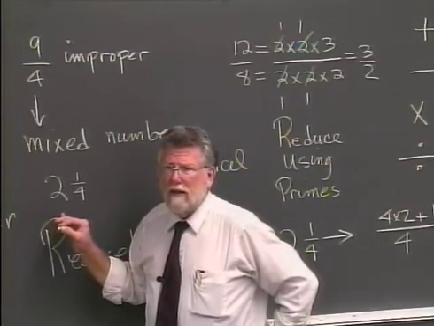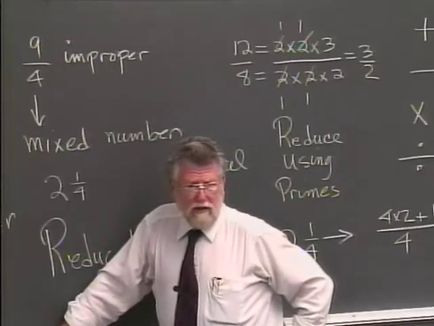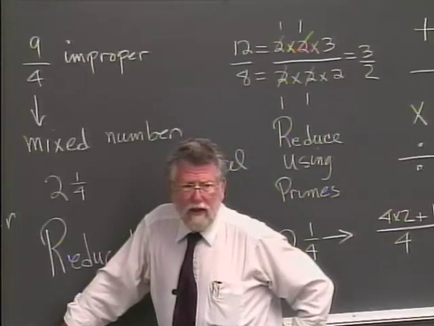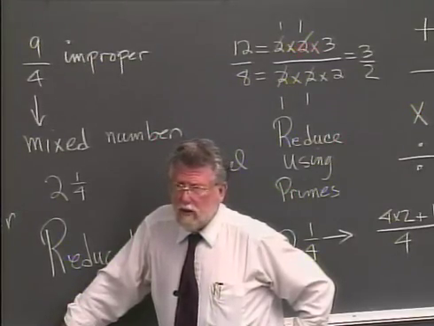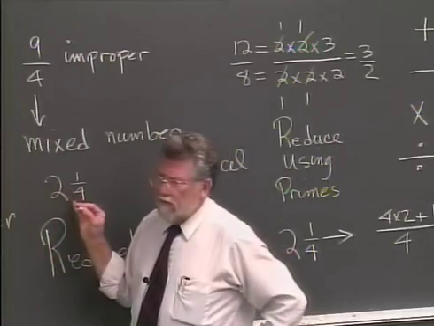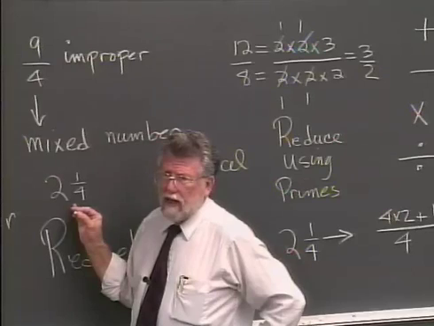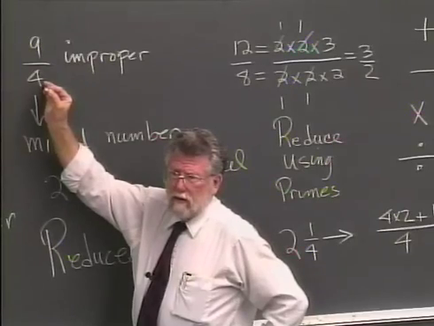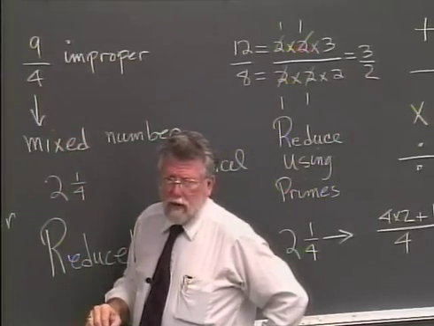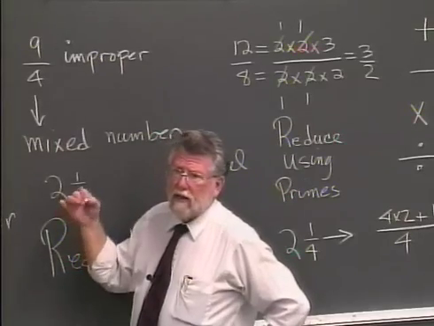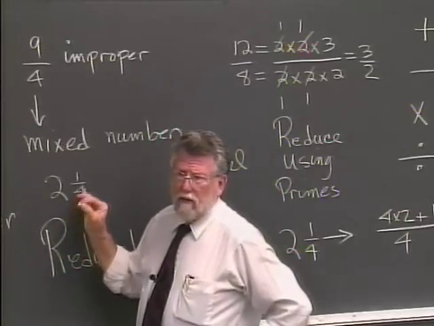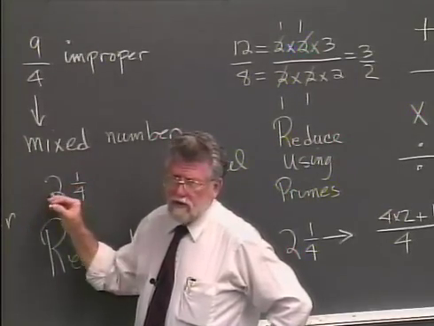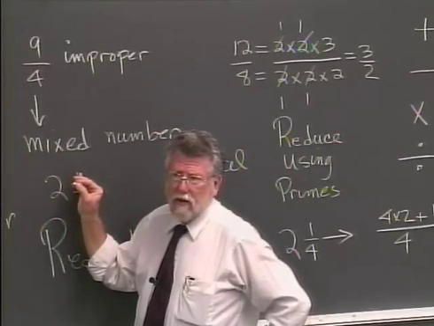What's interesting, if we think of where we're going with this, we're going to add fractions, subtract fractions, multiply them, and divide them. We're going to do all that. I don't want to leave a fraction like this. I'll want to reverse the process and go up to here. Now, I hope you're familiar with the process where you take the 4 here and say 4 times 2 plus 1, that gives you a 9. 4 times 2 is 8, plus 1, 9 over 4.